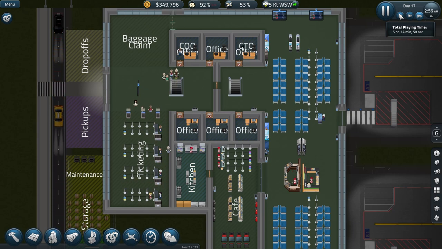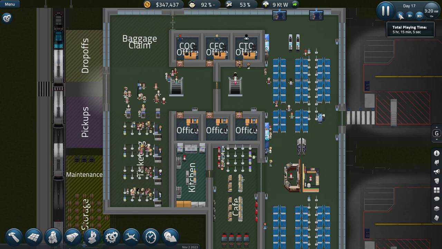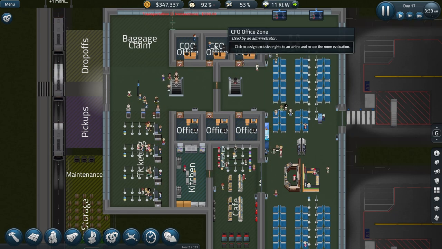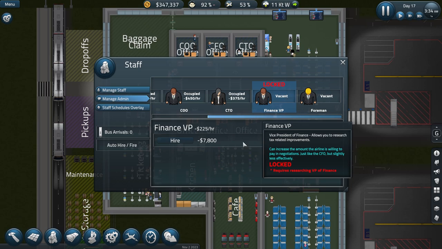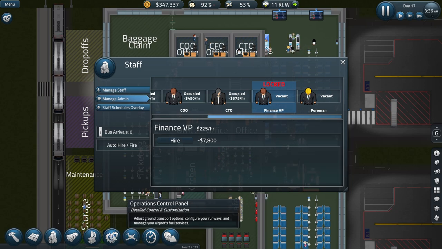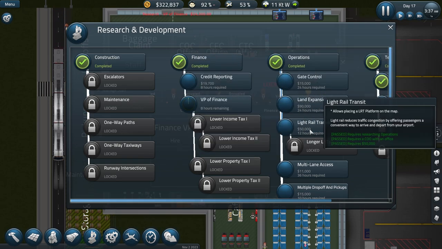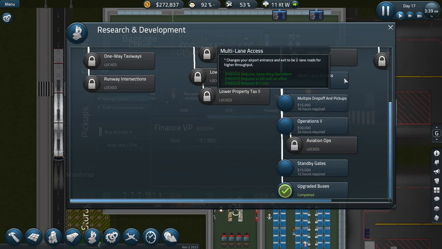And get things moving along. Oh, they are here. There we go. Let's go ahead and research that. Yeah, can't hire right now, but let's go ahead and start that research going. And we're also going to do the light rail. So that's going to take up a lot of money right now, for some things. So we want to do that.